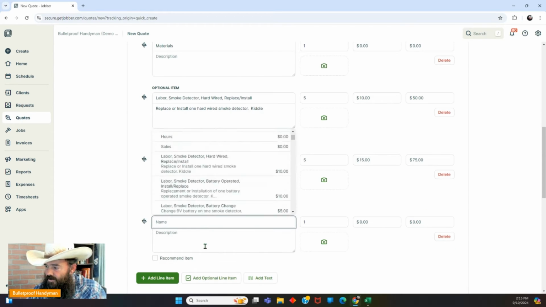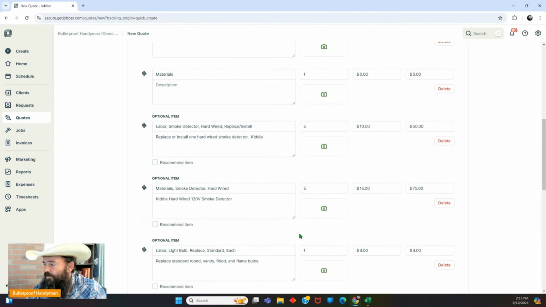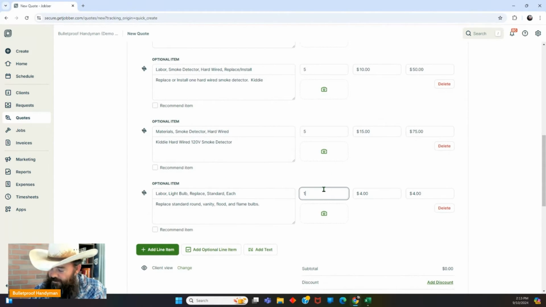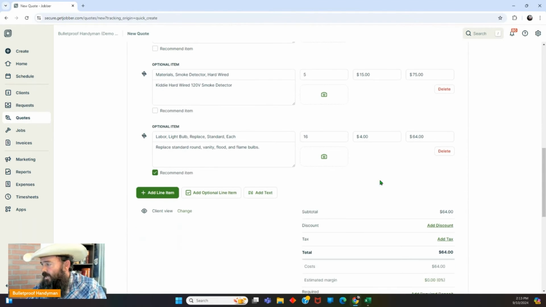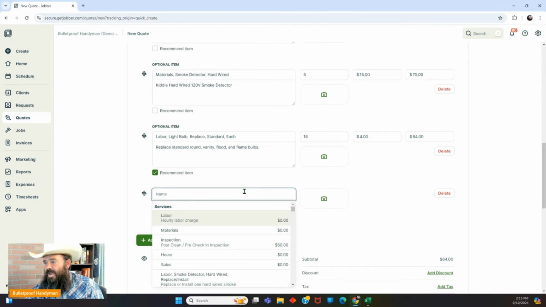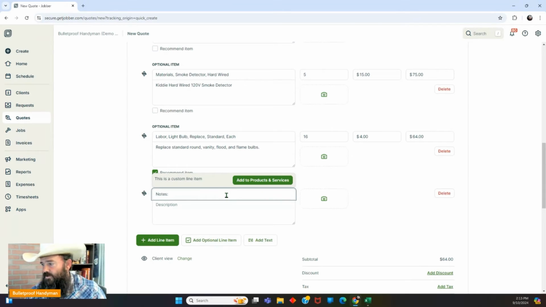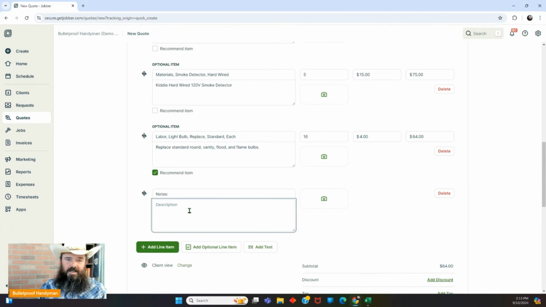So you can add as many of these as you want to. Like I said, I've got well over 100 of these, probably up to 150 of these, and you can just click on them, add the quantity, recommend or don't recommend, and then move on over and over and over. The next thing I want to show you is simply add text. If you click this add text button, this is where you can do notes, and that's usually what I type here. I just say notes, and then I type down any notes that I would like to give the client or the property manager down in the description box. And what makes it unique is that there is no pricing out here. Now, you can also add pictures to your notes if necessary.